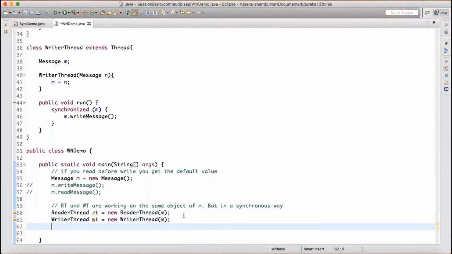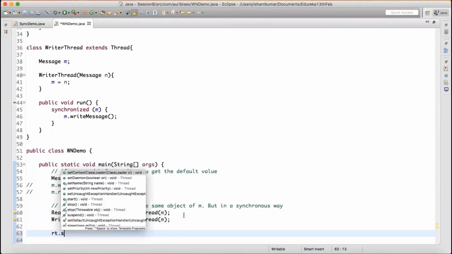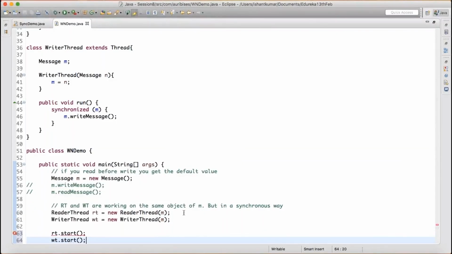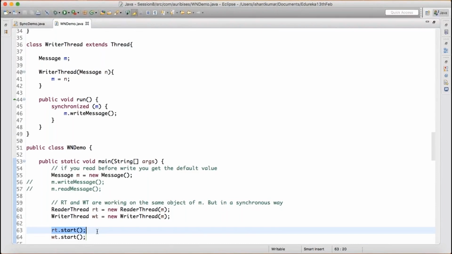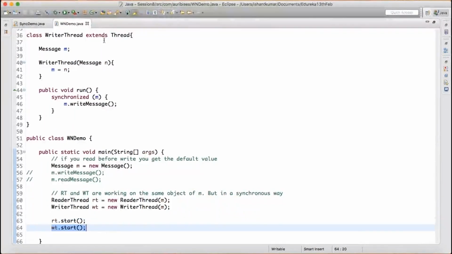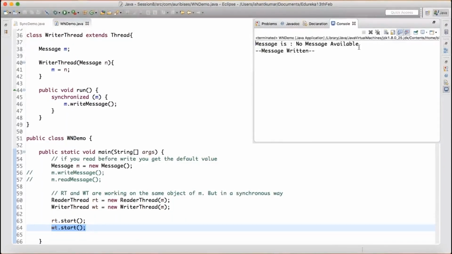So what I'll do rt dot start and then wt dot start. So most chances that RT will be executed before the WT, because you are starting the RT before the WT. Now when I run the code, you find that reader thread came up before the writer thread.